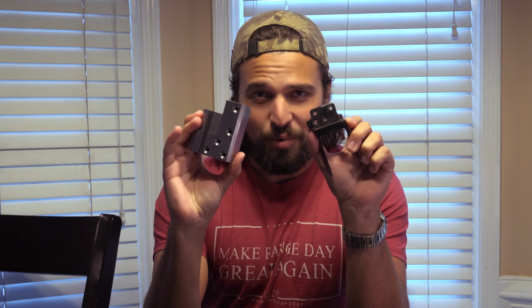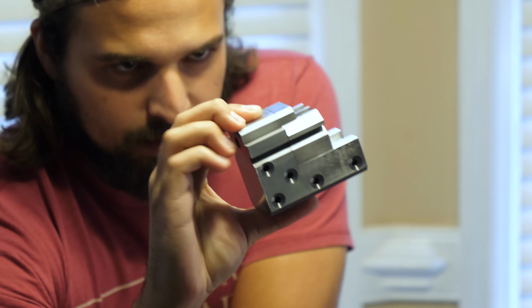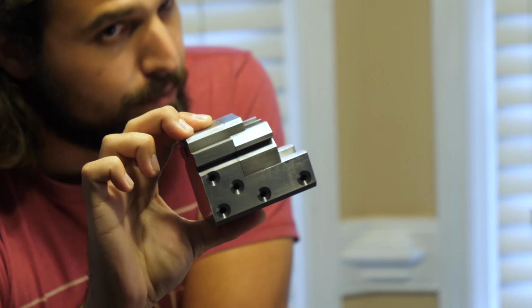Let me introduce you to the prototype AK-50 rear trunnion. This thing's huge. I almost dropped it. That is a beautiful, beautiful piece of machining. I feel like people forget the scale of the AK-50 sometimes. They feel like it's just, make AK longer and put 50 cal in it with a Barrett mag. No, it's not quite that simple. Otherwise, I would have done it three years ago.